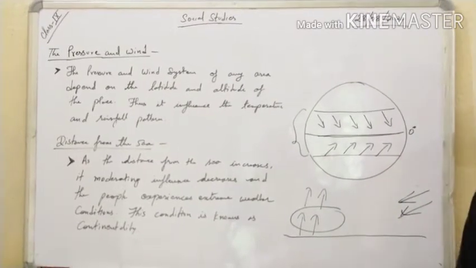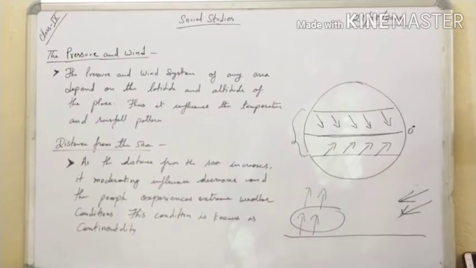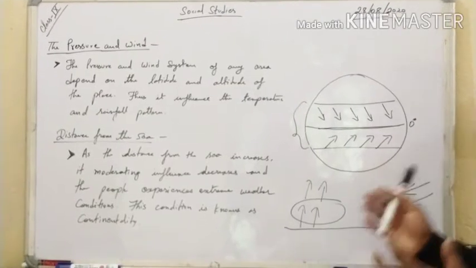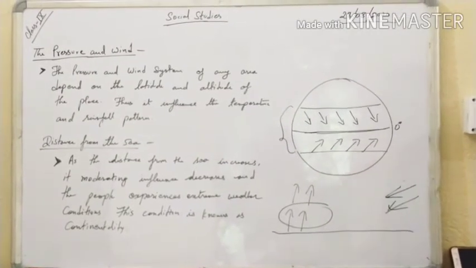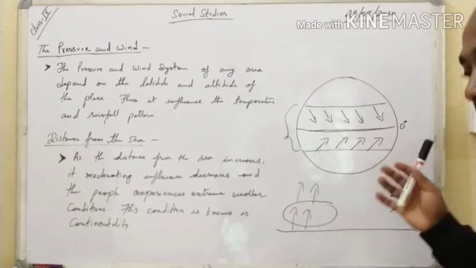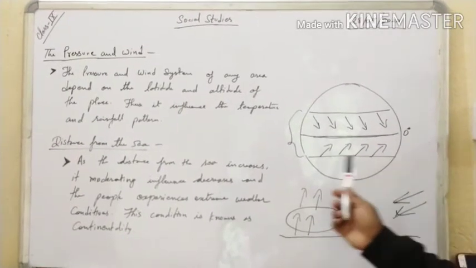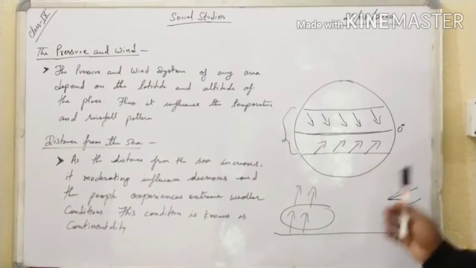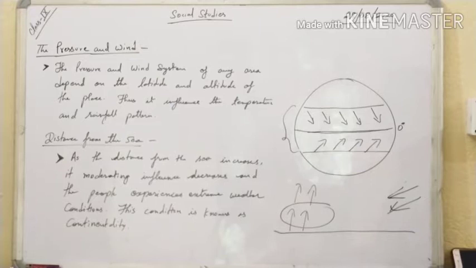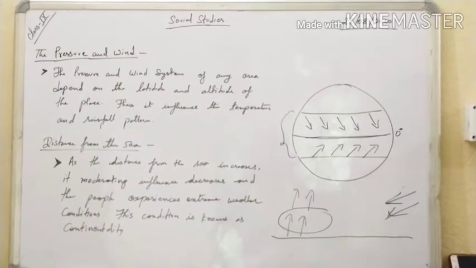This also brings rain here. In the other places where the cloud is formed, and here where there is low pressure, the wind comes towards the low pressure. That means the vacuum attracts the air, and the wind blows here. The air tries to cover the vacuum place, and when it comes with force, the wind is generated. At that time, it will also bring along with it the clouds, and when the clouds gather and merge here, that is when the formation of cloud happens and there is rain. That is why most of the time you see rain in the equatorial region.